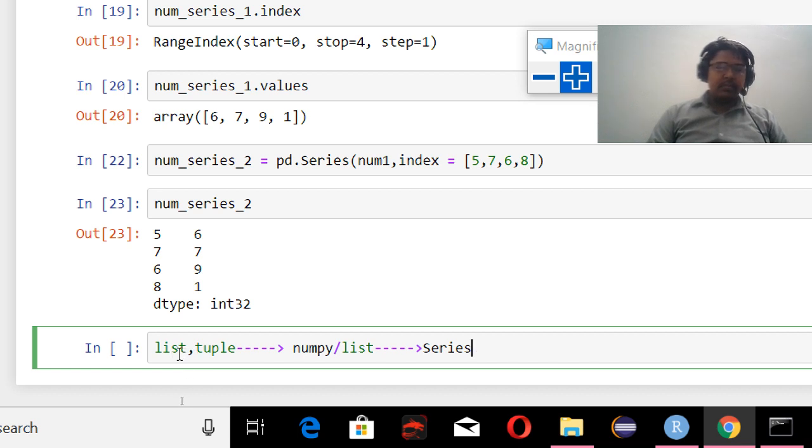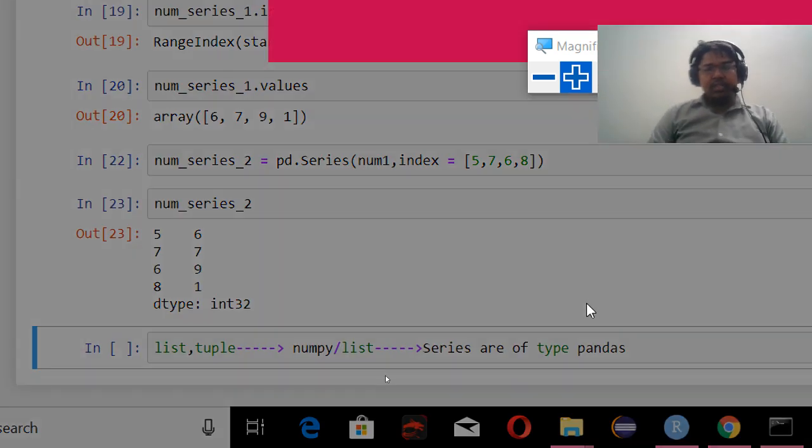First we start from a list or tuple or our custom given list, and it gets converted to numpy. These objects are then converted into a series. These series objects are of type pandas.